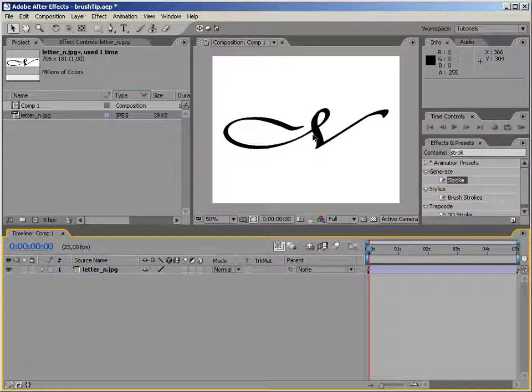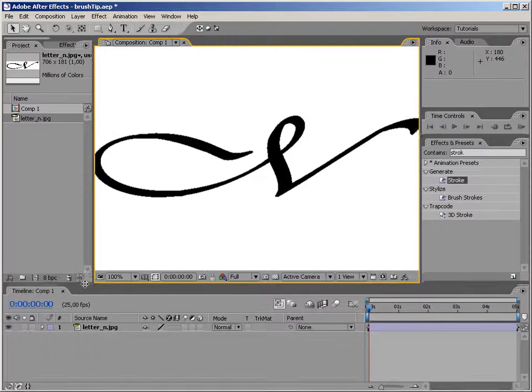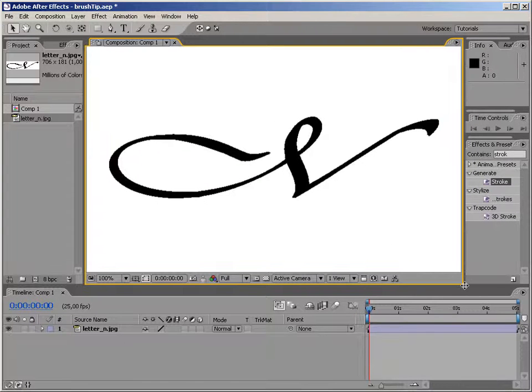So let's just create a basic kind of signature effect. Let me just size this up so we can see the whole thing. The basic idea is to create a stroke and then use the stroke effect to unhide what lies on the layer. So let me just do that now.